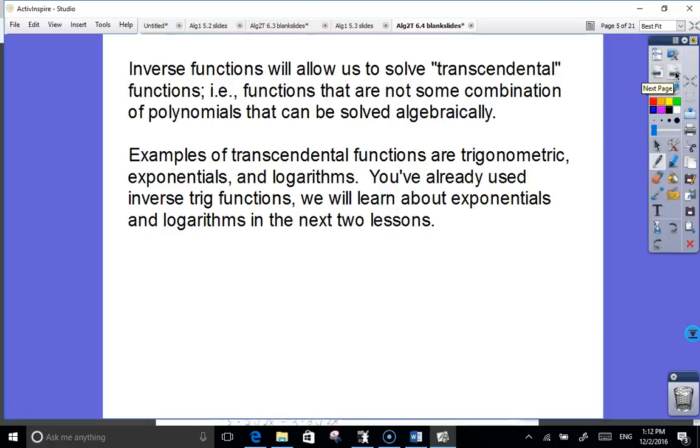We'll do the exponentials and logarithms for the next 2 lessons. We don't go deep into it. In fact, our main interest in exponentials and logarithms is really just to support this concept of inverses and some of the function stuff like domain and range. You do a lot more with exponentials and logs next year.